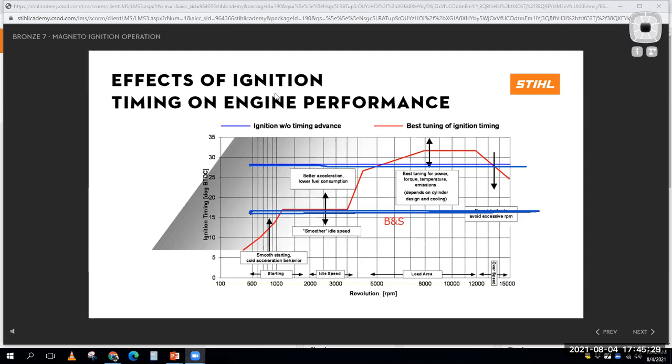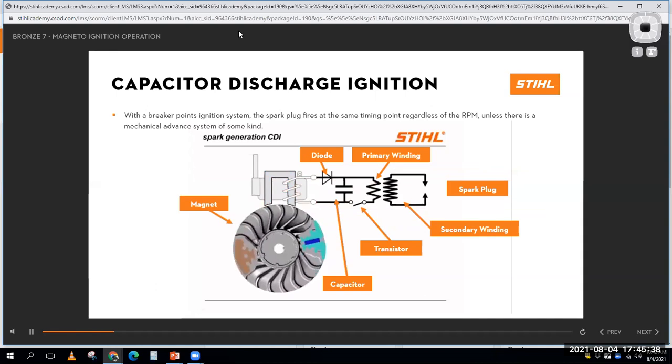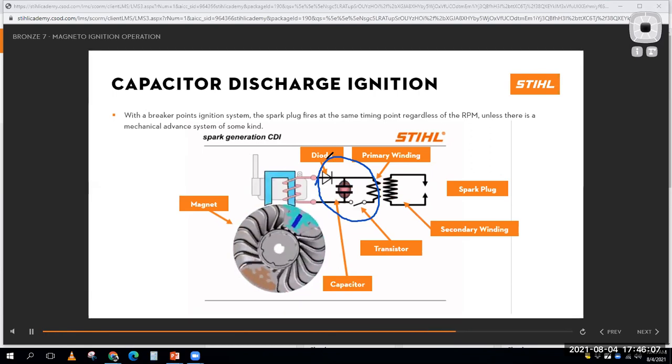Okay, let's keep this moving right along. So we saw that, and here's that graphic again. This stuff in the middle, if I clear up those drawings, represents the electronics on the inside that control exactly when I fire the spark plug. It's kind of like the magnet in the primary and secondary windings of the coil; the coil gets charged up, if you will, from that magnetism. But the electronics control when the magnetic field going through the primary and secondary windings collapses, and that's what controls when the spark plug fires.